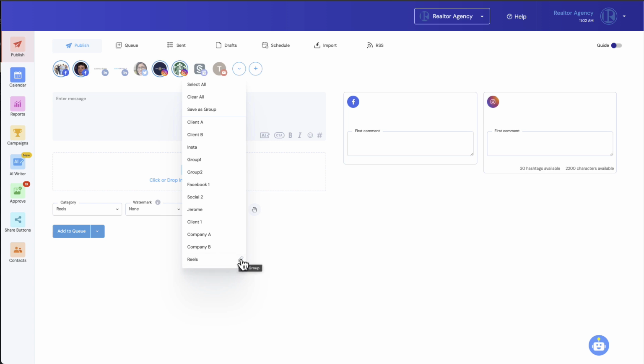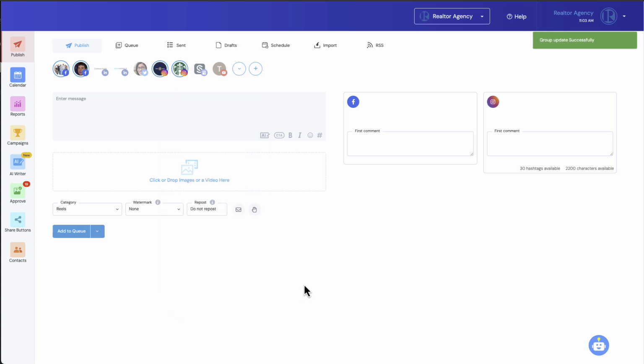Let's kill that. So what you could do is click edit group. And now while you're editing, go up here and deselect whichever ones you don't want. You can add other ones that you do want. And when you save it, it will actually save the new profiles. You also have an opportunity to change the category, and you also have the opportunity to delete the group. I'm not going to do that. I'm just going to save this group.